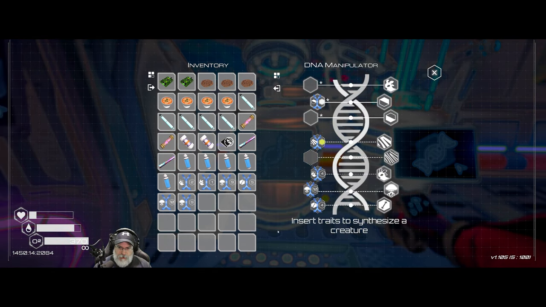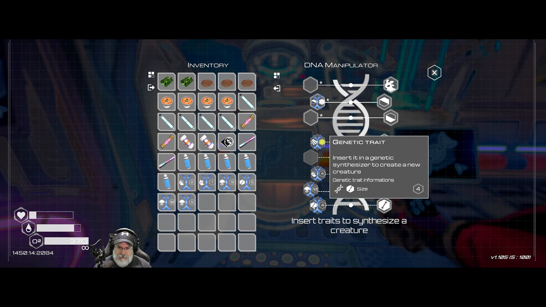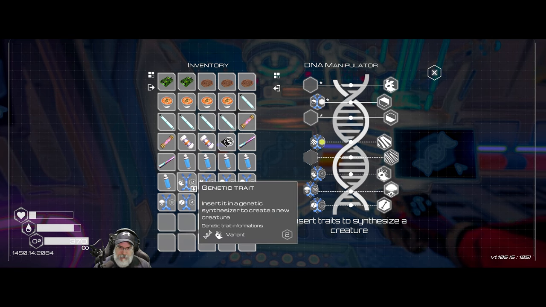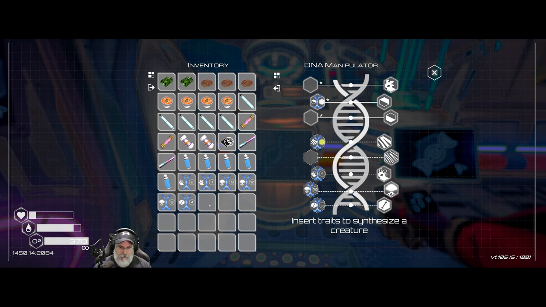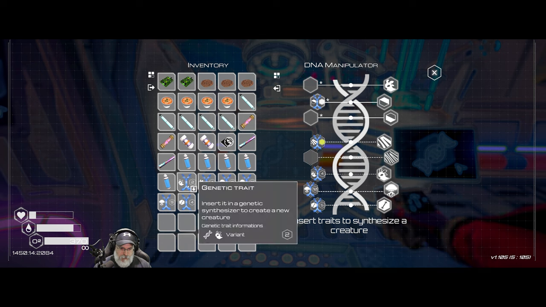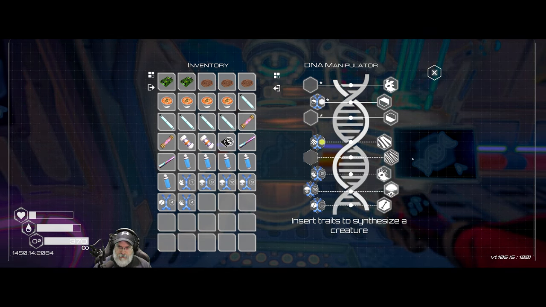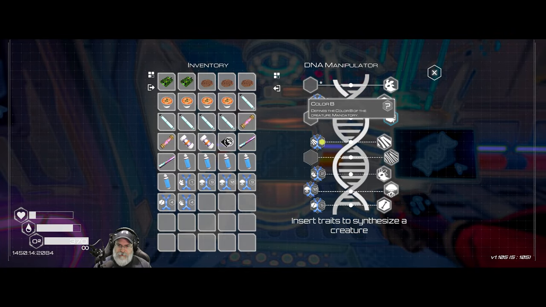And then that's a size 4. This is a size 5. Let's put the 5 in there. We have a variant 4. Let's try a variant 2. Okay, so we still need a skin pattern and a color B.